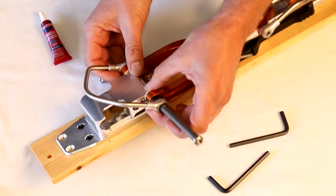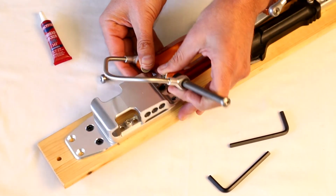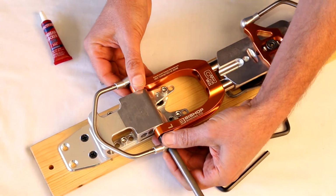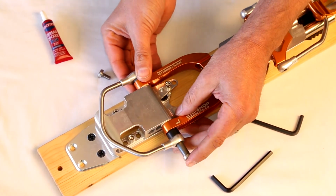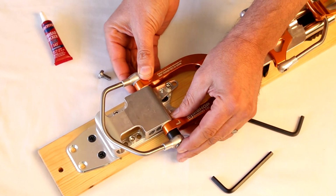Now you can see there are three different positions. I like the most active position, so I'm going to move it to the back. Line it up as best you can. You're going to have to fiddle a little bit sometimes to get it there. It's going to go through the other side. Make sure your spacers are held in place there.